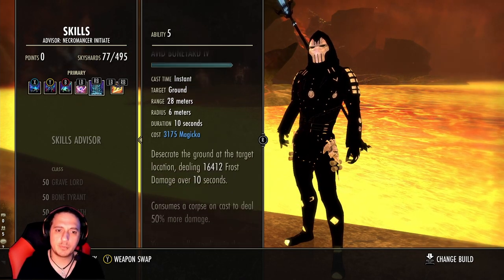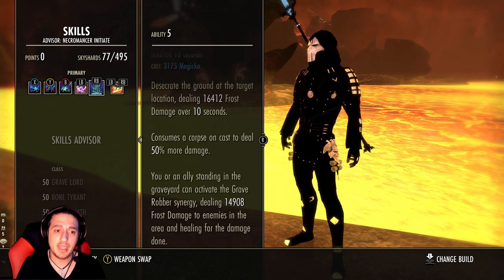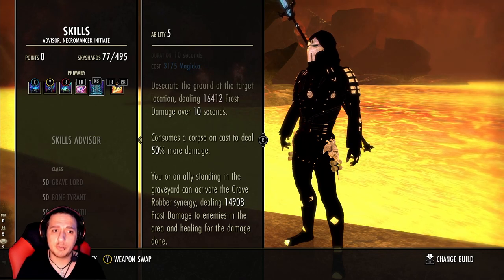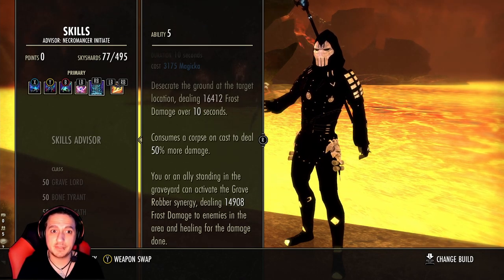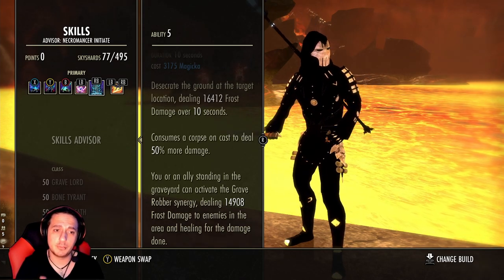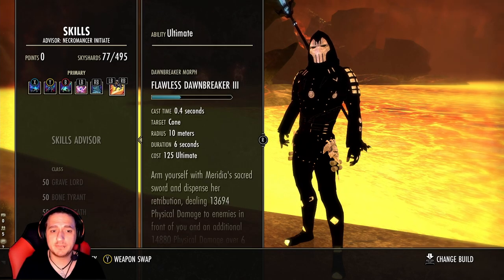Avid Boneyard, this is what we're using to set up our Harmony proc. You guys know you run this morph and you're able to proc your own synergy. Now, there are a lot of bugs with the Avid Boneyard. I'll leave you guys to figure that out yourself. But if you have any issues with your Boneyard not procing, I'll be happy to respond to them in the comments. And then we're running Flawless Dawnbreaker.